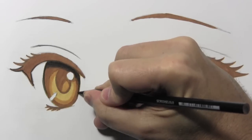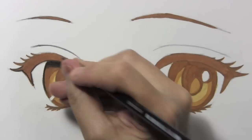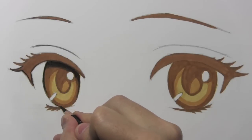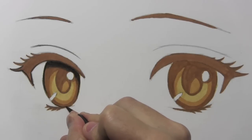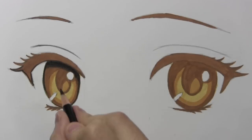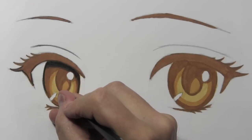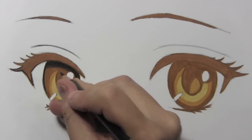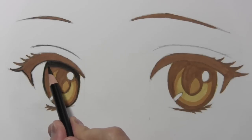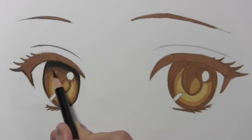In terms of how much I use the black colored pencil to go over each and everything that I did before, I'm going to really try not to use too much of it on the interior here of, say, the pupil area. I guess you could go in there and maybe lightly darken that in if you wanted to, but I'm probably going to confine most of it to sort of gradually having this dark area lighten up little by little, creating a kind of a gradient fade as we go down.